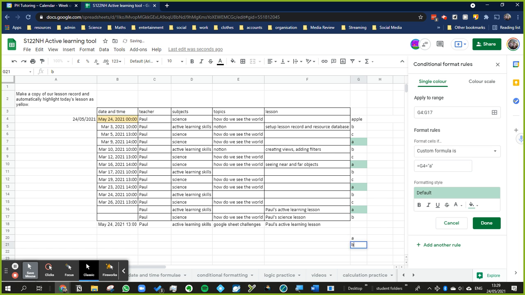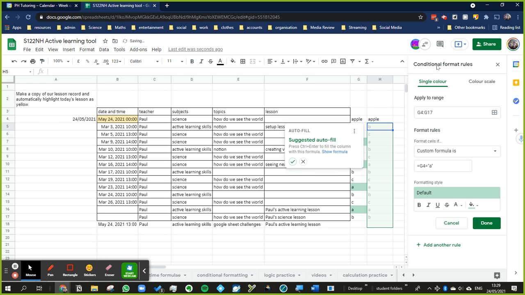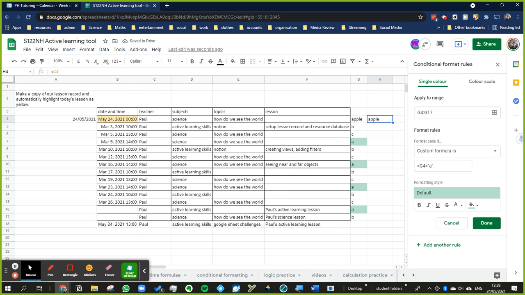Let's do it up here. If I say that cell there is equal to that cell there, it says it's equal to G4, right? But if I copy that down, it now says it's equal to G5.